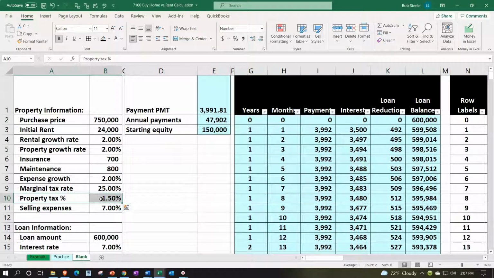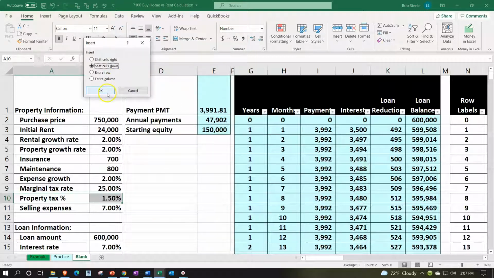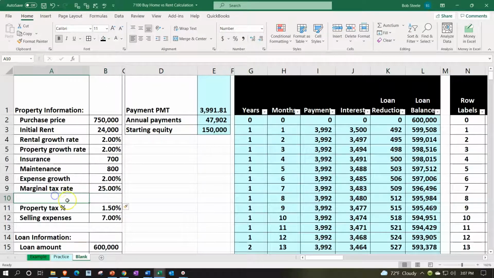Again, you've got to be careful in terms of how much that capital gains will be, because it will be dependent on, in essence, your income level. But let's take a look at it. Let's insert and shift cells down. Obviously, if you qualify for the exemption, then you'll have the exemption and it'll be easier to calculate. But if you have some portion of the home sale that's subject to the capital gain, then you've got to take that into consideration.